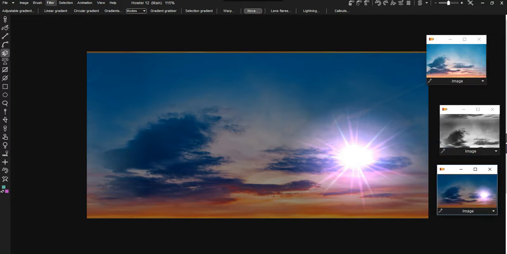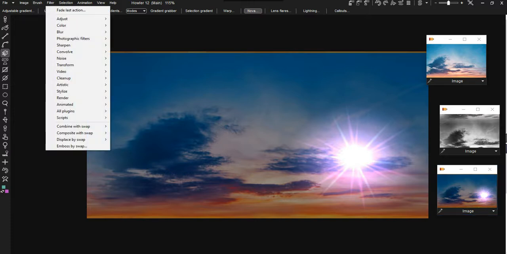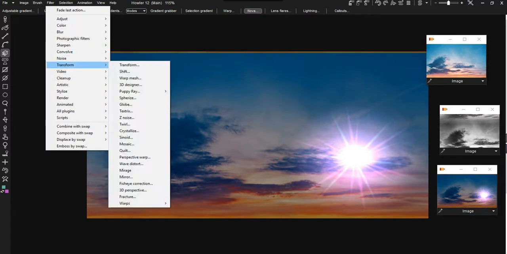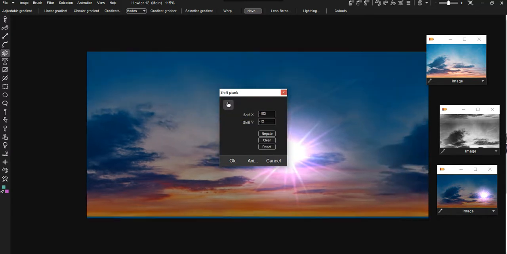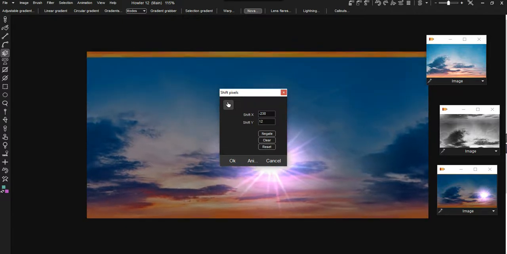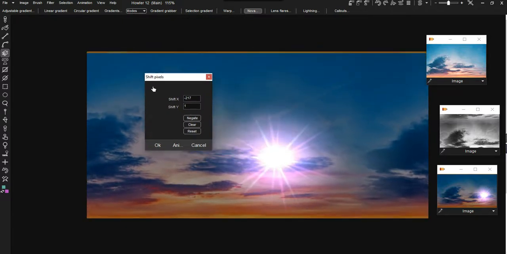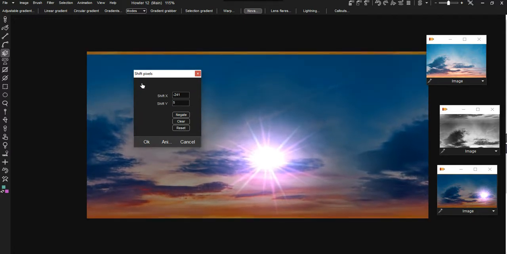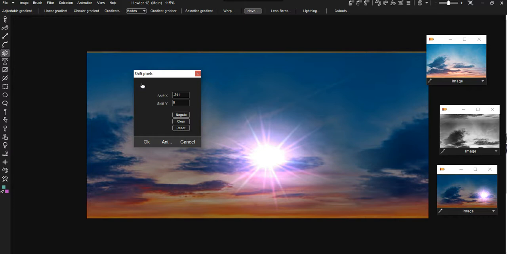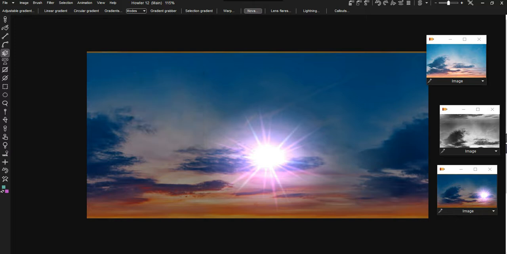Now we use the filter with the shift. So Transform, Shift, and we can grab the hand and just shift it sideways. Now, it's inevitable that you'll also shift a little bit up and down. So just after you have the horizontal movement done, roughly where you want it, never mind this little detail, we'll just set that back to 0, so there is no vertical shift in the y-axis. But for this one, maybe we want an even 240. Let's make it 240. There you go. So with that, we have the image we really want to use for the background sky.